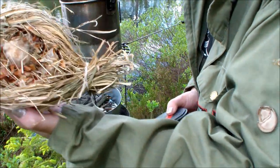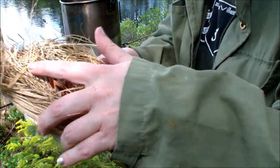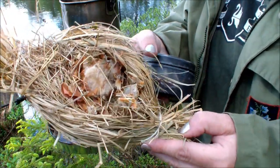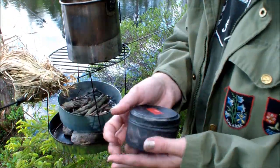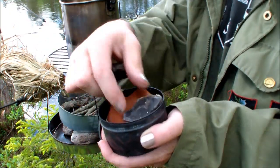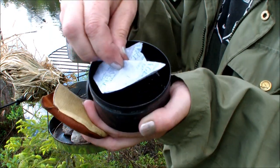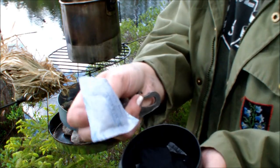Here's my bird's nest. It's kind of big grass, small grass, cattail and very thin birch bark. And in here I have my flint and my steel and a magnifying glass. And remember these silica bags, that I protect the moisture from the char cloth with. Seems to work very well.